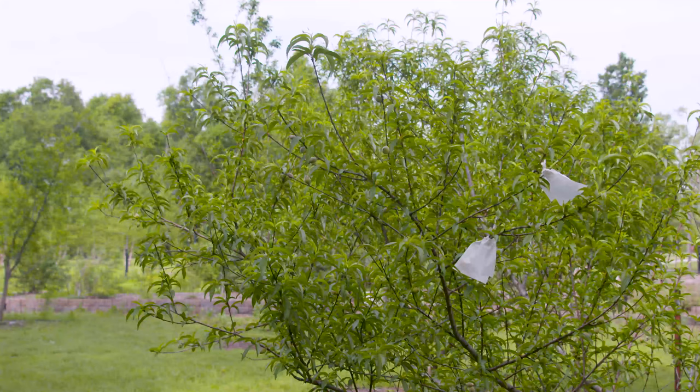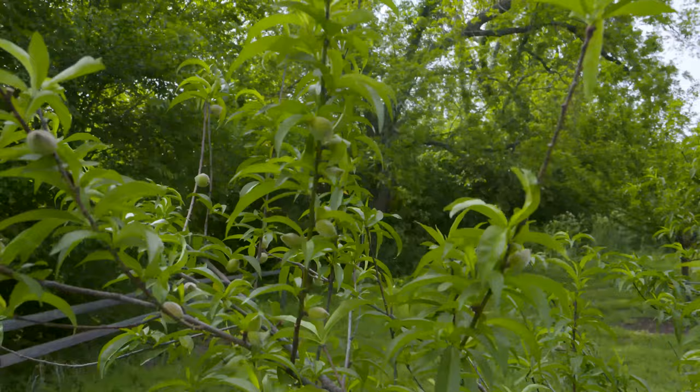The peach literally grows inside the bag — it stays in the bag. It's kind of like wax paper and it gives enough light penetration that the fruit goes ahead and colors up well. It just keeps any spores or insects from getting in and damaging the fruit — so it's more of an organic option. It'll look kind of like Halloween with all these little paper ghosts hanging in your trees, but that's a good reason to keep your trees low and pruned where you can reach them.